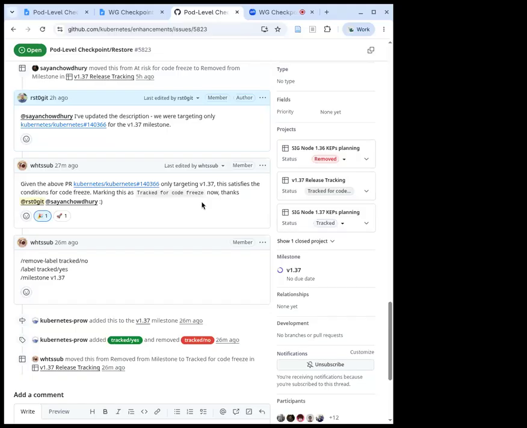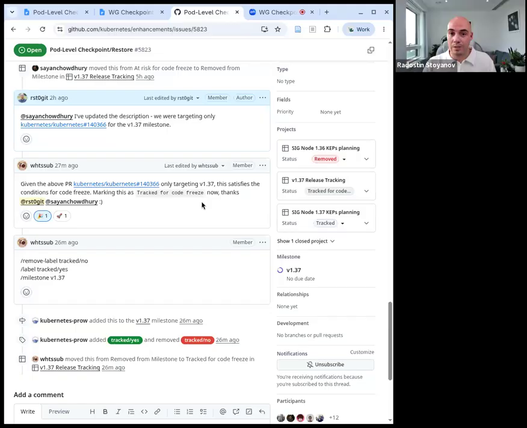I don't necessarily know. I think focusing on the containerd and CRI-O implementations does make sense. I think that will allow us basically to come 1.38 season and actually have something that's testable and runnable in Kubernetes CI, which I think will be a boon. But yeah, so I think we can definitely get to the KEP updates whenever, but I don't think there's any urgency to that yet. Okay.